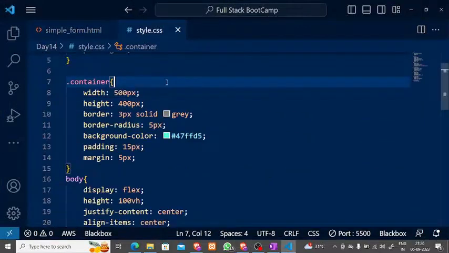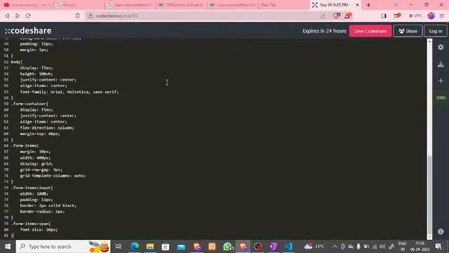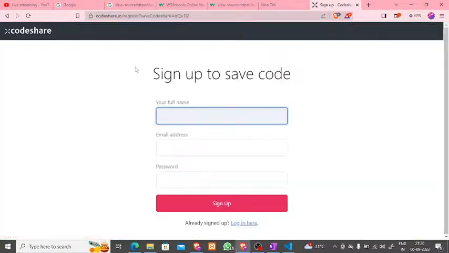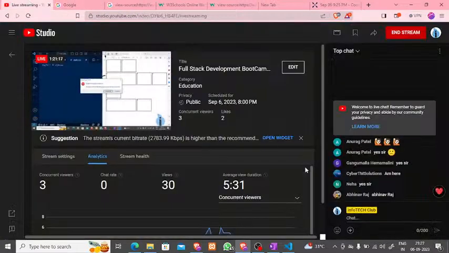One second, guys. We are about to be done, guys, and you can access the code. Oh, sorry. You can access the code on this link, and remember, guys, this will expire in 24 hours. So save it somewhere.